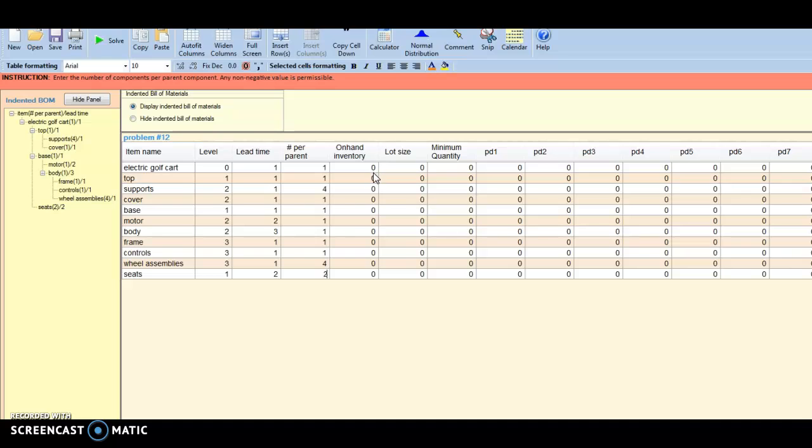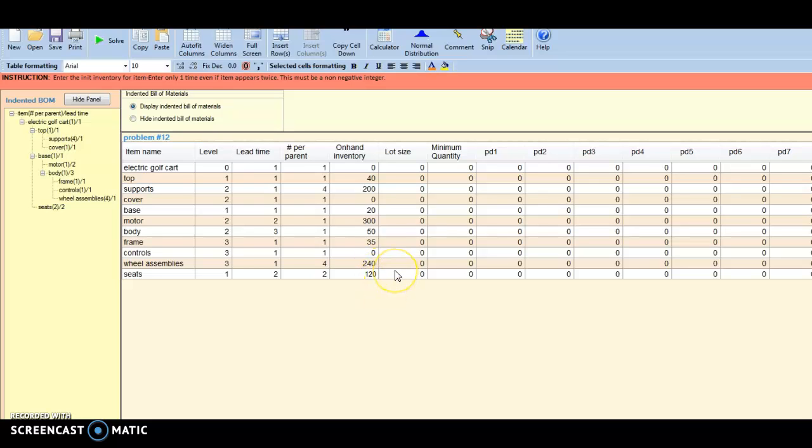That was 0 and 40 for the second item, 200 for the third item, 0 for the next item, 20 for the next one, which is the base, 300 for the next item, 50 for the next item, 35 for the next one, 0 for the next one, 240, and finally 120.